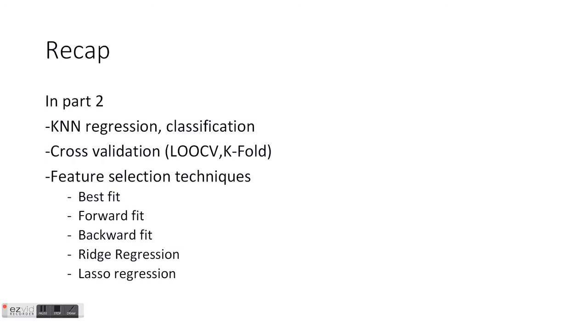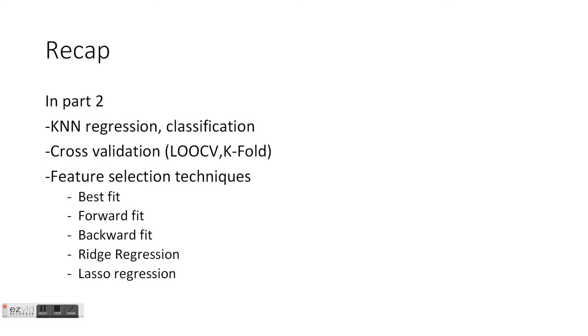So I started with KNN regression and KNN classification. KNN stands for k nearest neighbors. In KNN regression, we choose some value of k, let's say 3, which specifies the number of neighbors. So for every point, it will pick the 3 closest neighbors, and then for regression, it will just compute the average of all the 3 points, and that will be the estimated point. And it will keep doing that for every 3 closest neighbors.